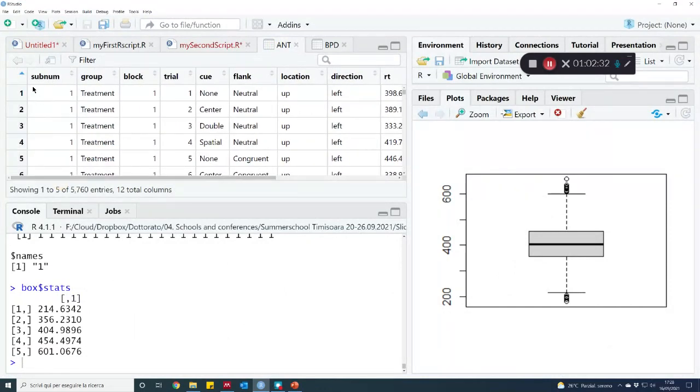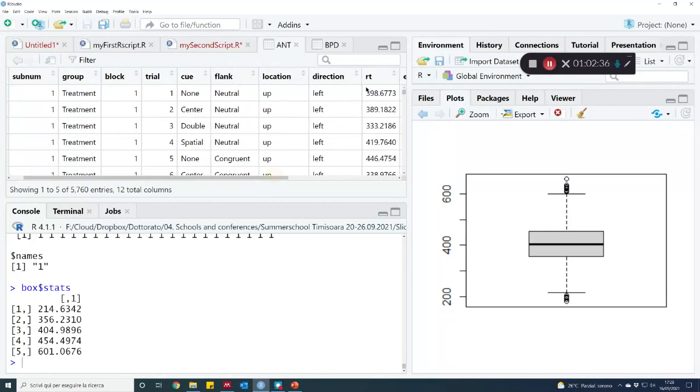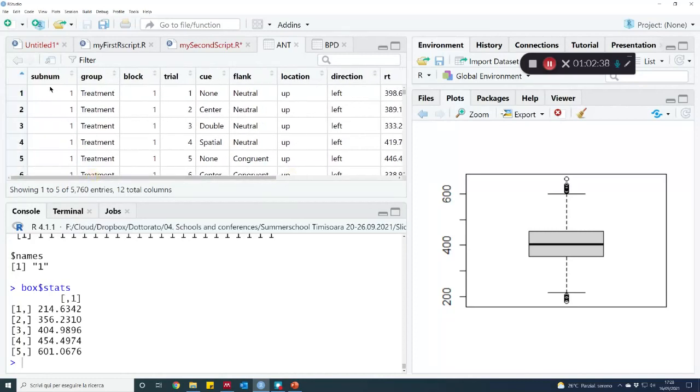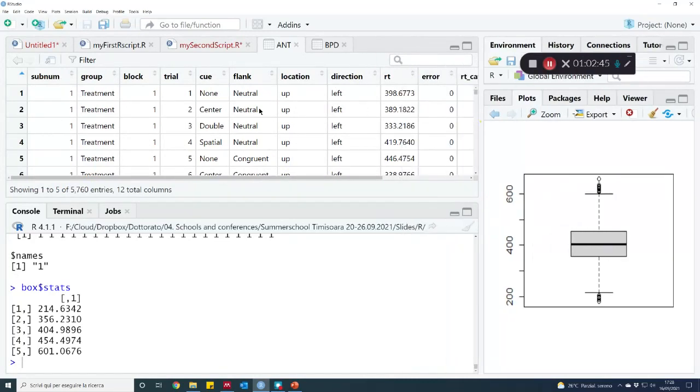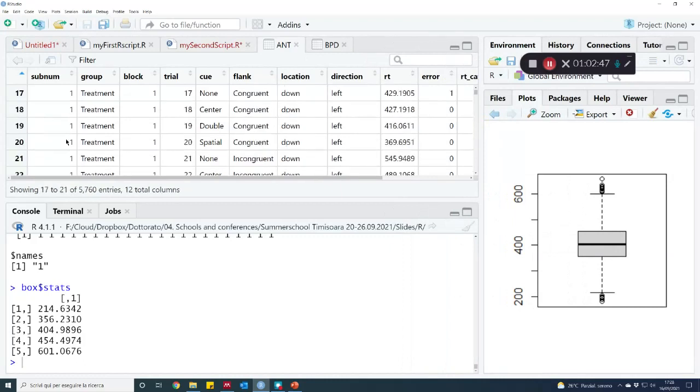In the ANT data, we have one row per observation, so each reaction time gets its own row. We have that the subject, the variable in which the observations are clustered, is repeated many times, one for each observation.